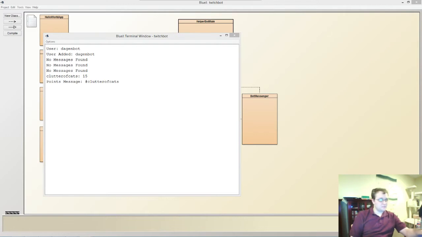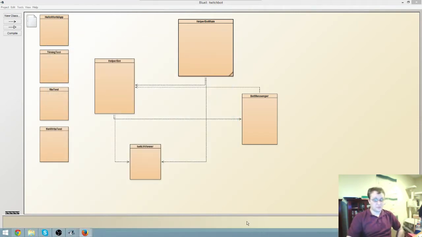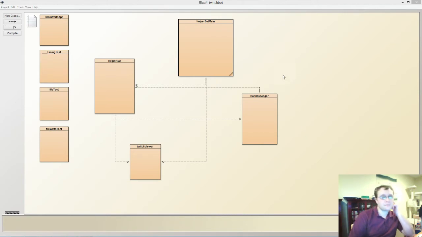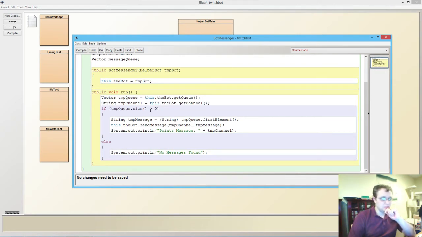All right, received it. That's 15. There we go. We are getting somewhere. Oh, right. Close. Make sure it's not going to keep repeating. Okay. It's getting the first element. It's printing the first element, which in this case is just clutter of cats 15, because I'm not having it pull the value yet, which might be something for Saturday. But I don't have it deleting that entry once it actually prints it.